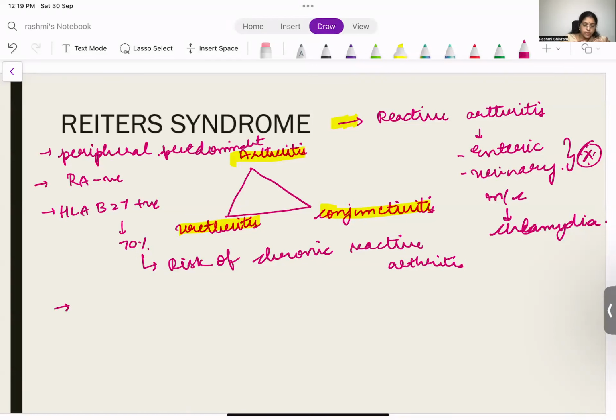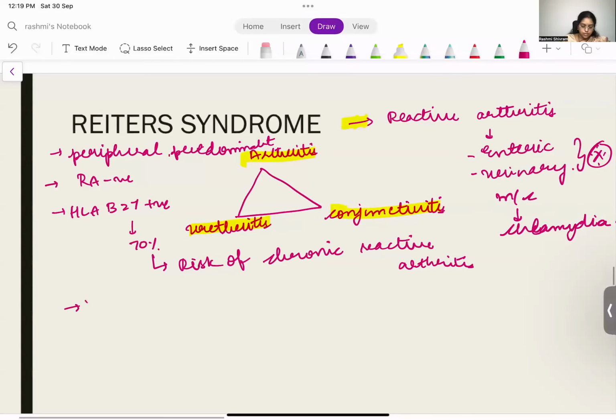So how about joint involvement in these patients? The joint involvement will be asymmetric. The patient can have just one knee involved or one ankle involved; they do not need bilateral involvement. It is asymmetric and very painful. The patient will come to you with joint pain, and you may start treating for other complications. But you need to get a good history, to find out whether this episode of joint pain was preceded by an enteric infection, a gastroenteritis, or a urinary infection. Then you'll be able to identify whether this is a reactive arthritis.